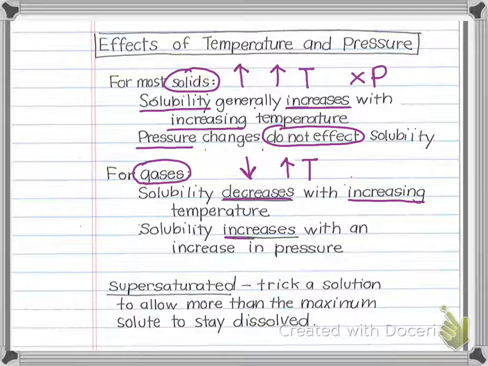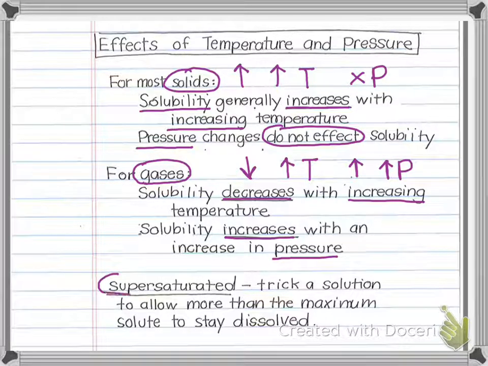Now pressure, if you increase the pressure of the gas over the liquid, that will also increase its solubility. So if you wanted to dissolve more carbon dioxide into a solution, if you increase the pressure of the carbon dioxide above the solution, that would cause an increase in solubility. So solubility will increase if the gas above it has an increase in pressure.